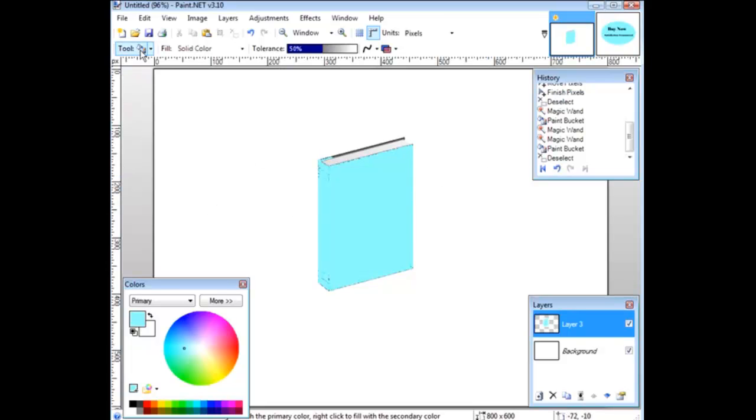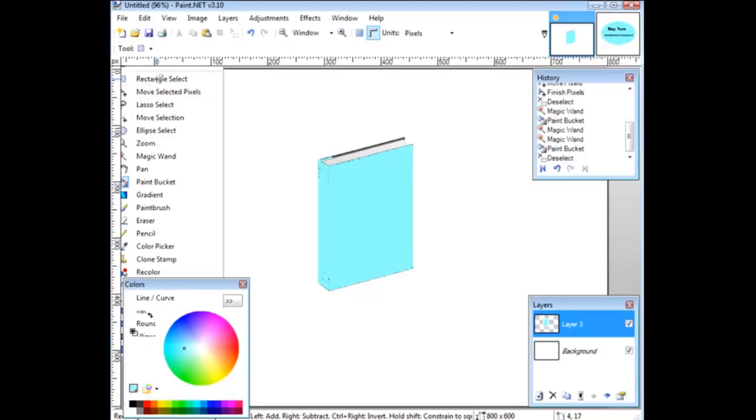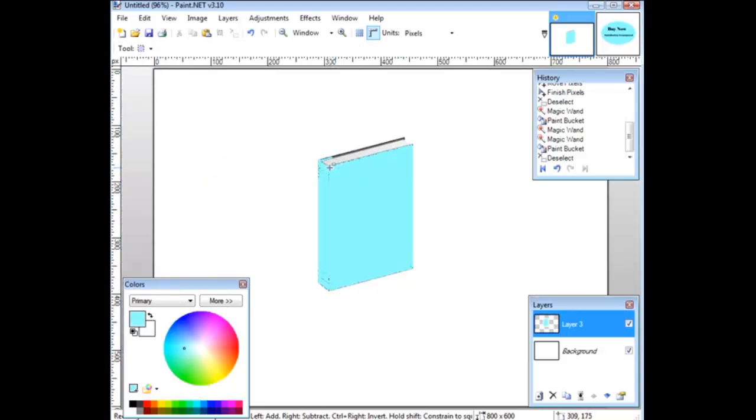Now let's just take our rectangle select and select down here and create a little spine. Like so. Now if we click this, it will switch the two colors, and what we want here now is black.